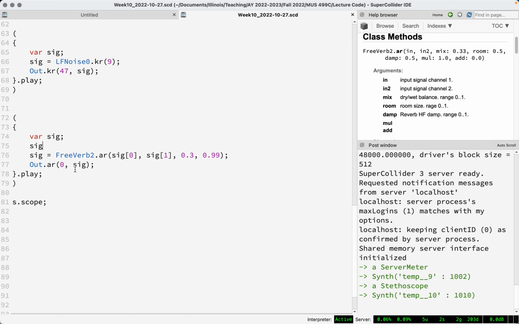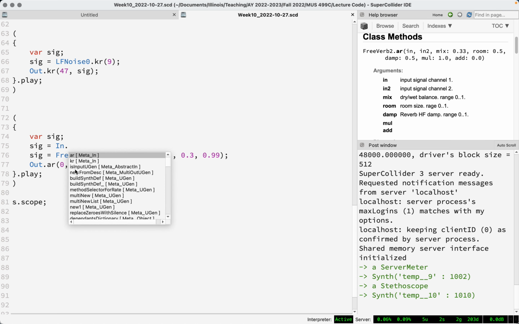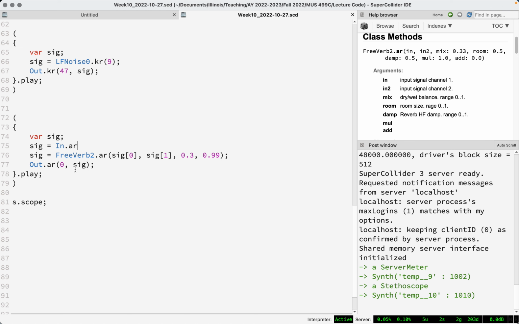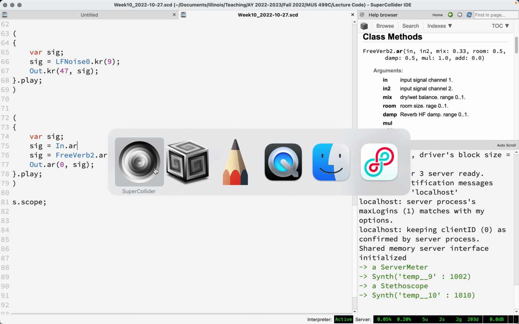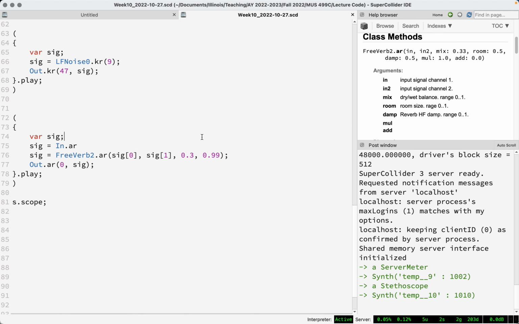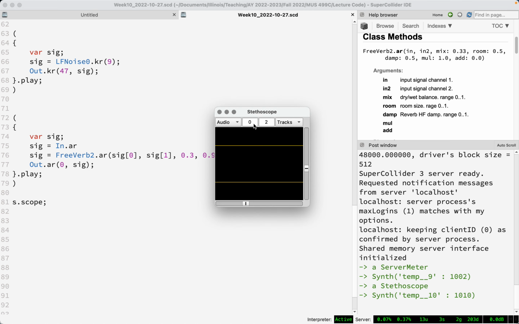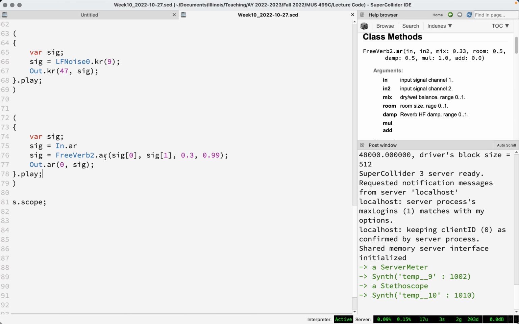We want to read signal from a bus now. And to do that, we use the counterpart to out, which is, of course, in, right? In. We want to read an audio signal from a bus. And right now the only signal that's actually awake and doing stuff is my voice, right? And we could read the signal on audio bus 2 and play it out of the speakers, and you'd hear me coming out of the speakers, and there might be even some feedback. Who knows? It might be very exciting. Maybe we'll do that, and maybe we won't.